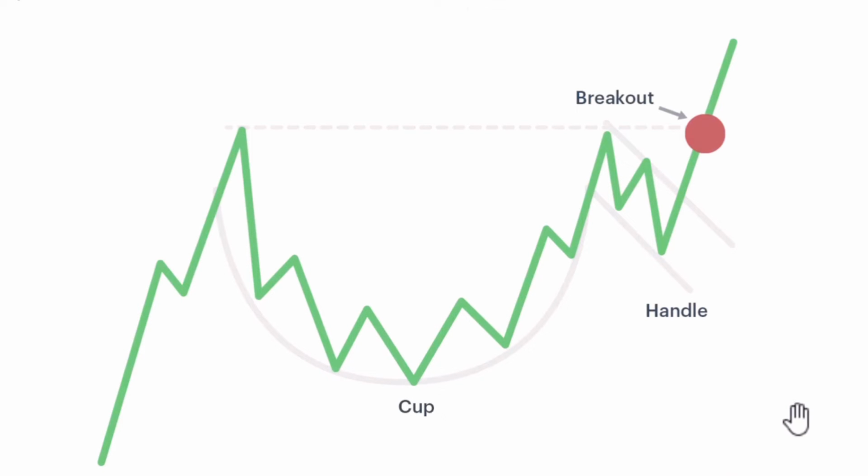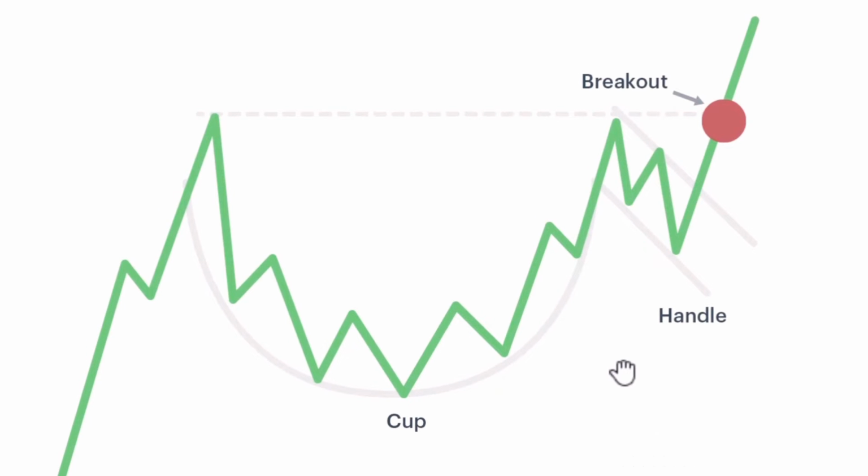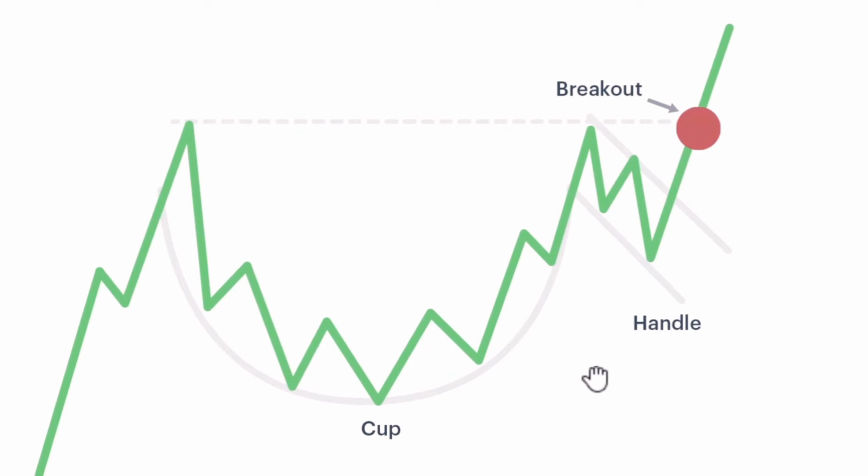Another reversal pattern which I want to tell you about is cup and handle. The cup and handle pattern is a more complex reversal pattern that indicates a potential trend reversal from bearish to bullish, and of course vice versa for inverted cup and handle. This pattern is formed when a stock, crypto asset, or security price rises to a certain level, drops, and then rises again to the same level, forming a cup shape. After this, the price drops again, only to rise slightly to form a handle shape. And of course, everything is opposite for inverted cup and handle.